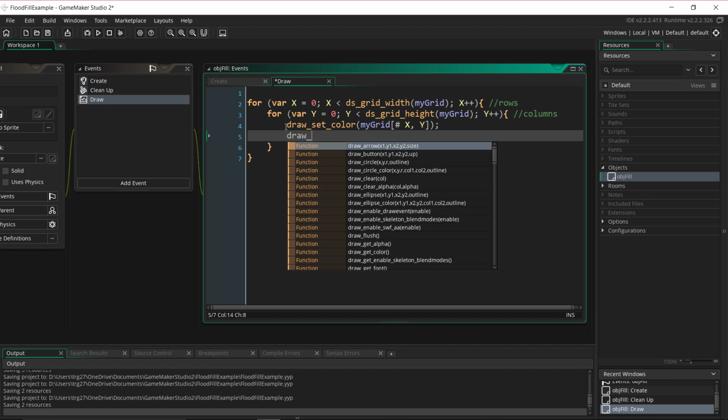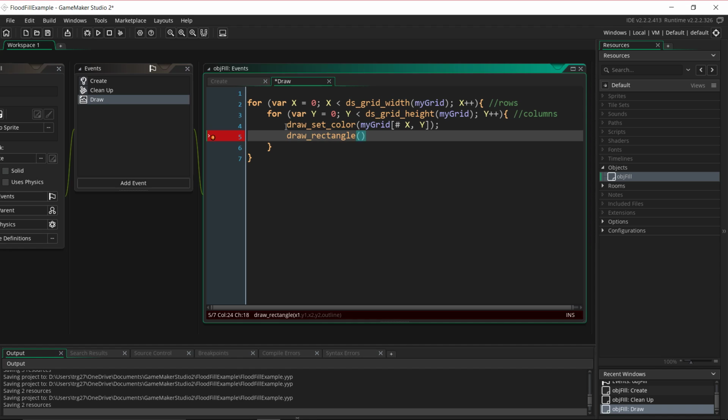I'm going to draw this at a bit of an offset, just 5 pixels from the origin. So 5 plus x times 32, so they are 32 pixels wide when they're drawn, and 5 plus y times 32.